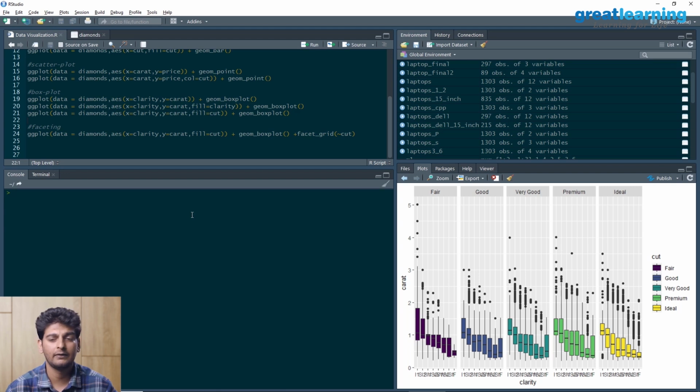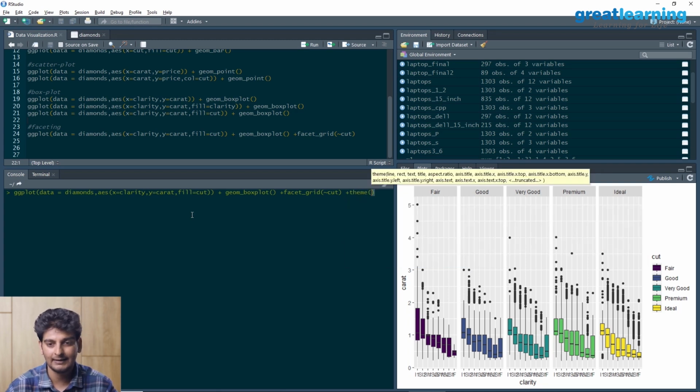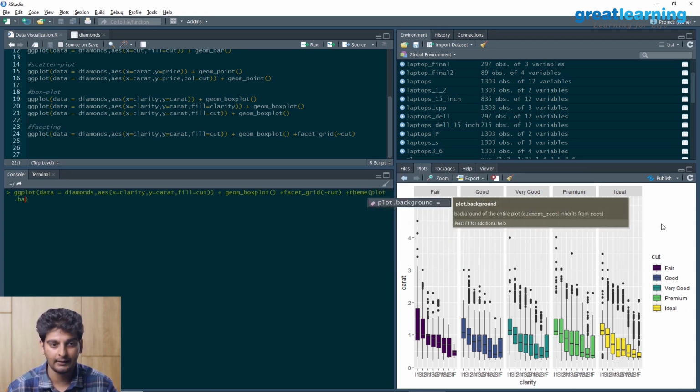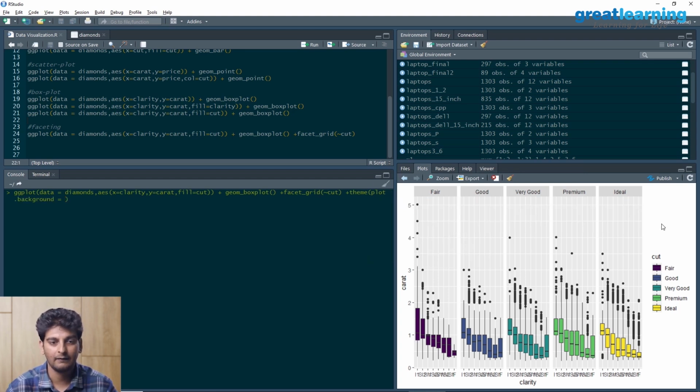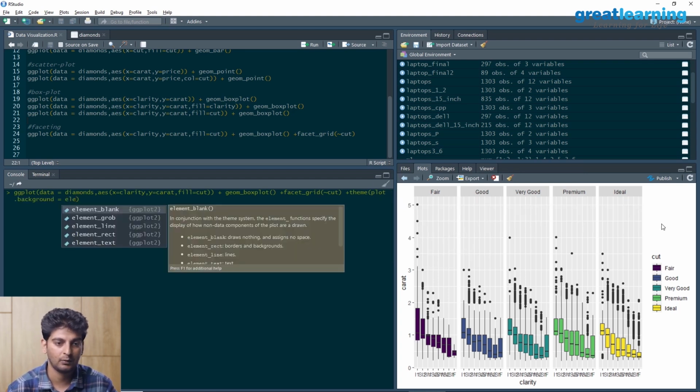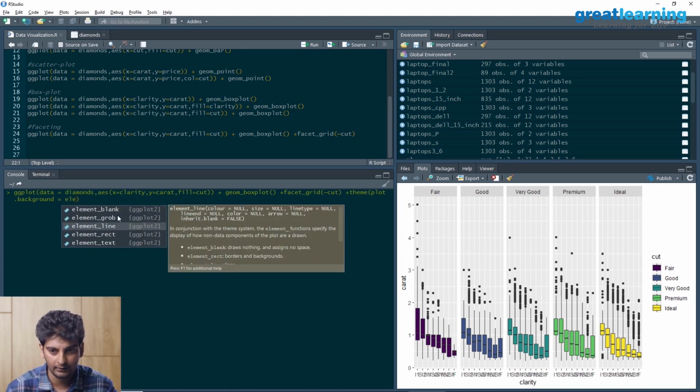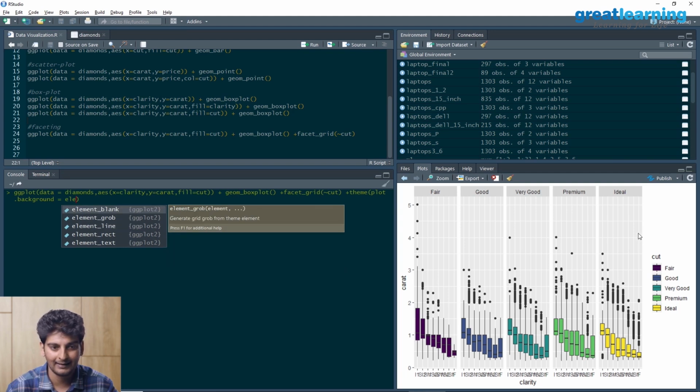So we can actually add a theme to the panel and this particular plot. So I have the same command over here, and on this I'll add one more layer, which is basically the theme layer. And inside this theme layer, I would basically want to add a color to this particular plot. So I will type plot.background equals, and then I've got different element functions over here. So if I want to make some change to a particular rectangle over here, right? So this plot is nothing but a rectangle.